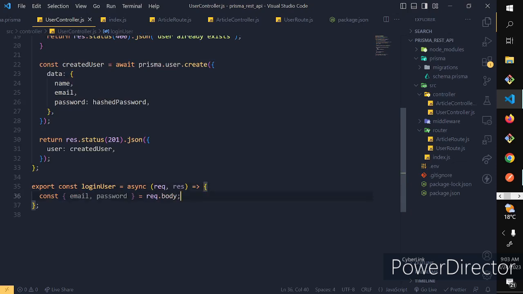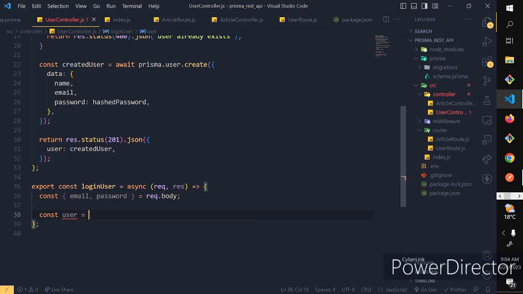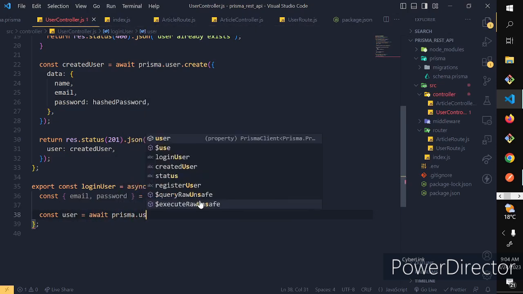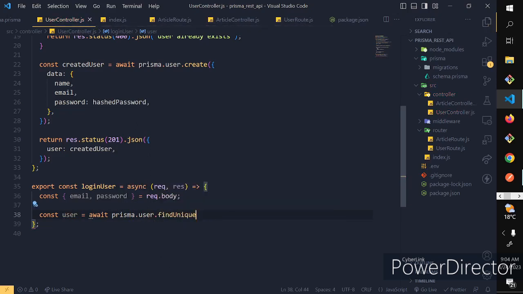We'll continue and check if the user exists. So I'll create a variable, have it as user, have await prisma.user.findUnique, like so.